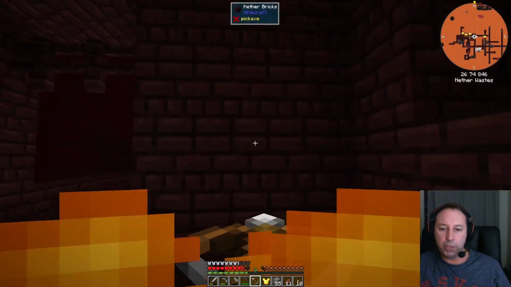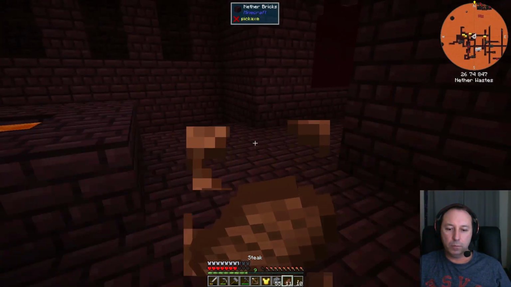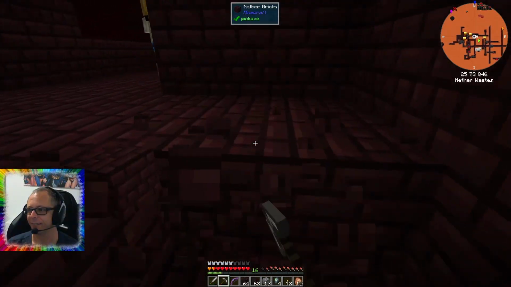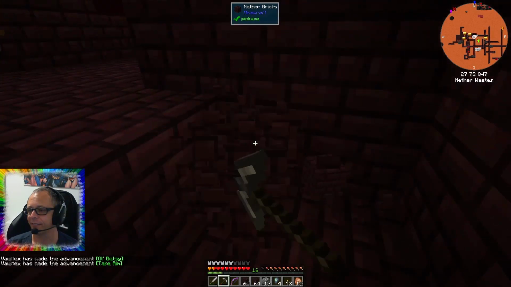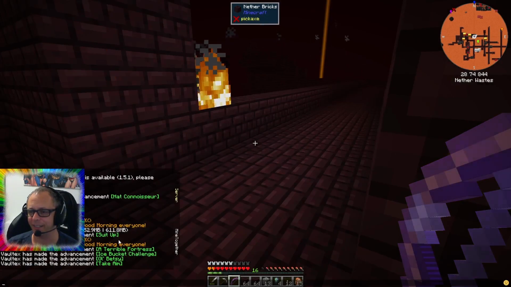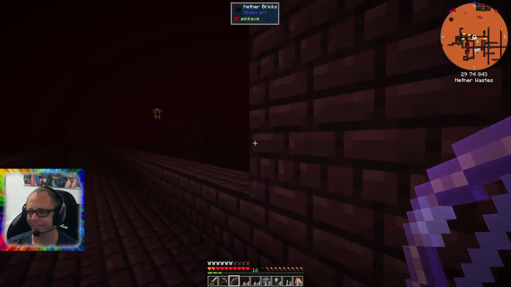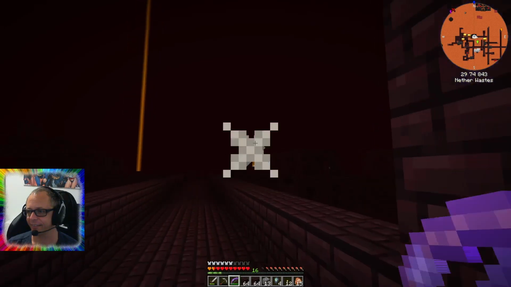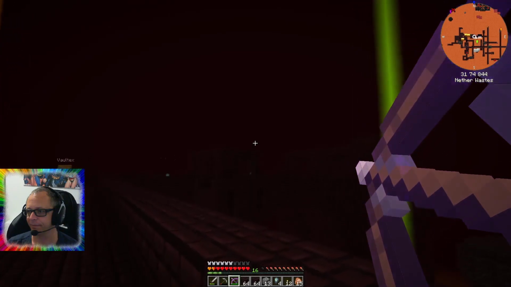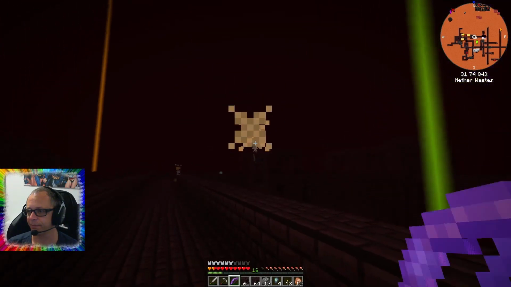Ooh, you bitch. Yeah, I keep forgetting that I've got a bow and arrow. Old Betsy. What the hell is Old Betsy? Shoot a crossbow. Oh, good shot. Got a blaze rod out of that too. Oh, hello.